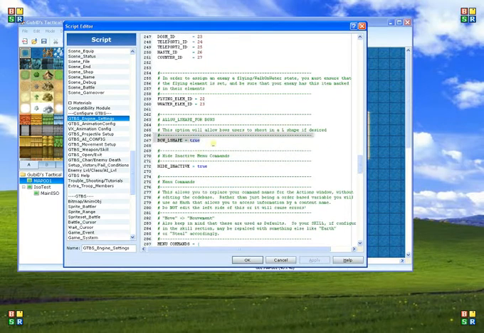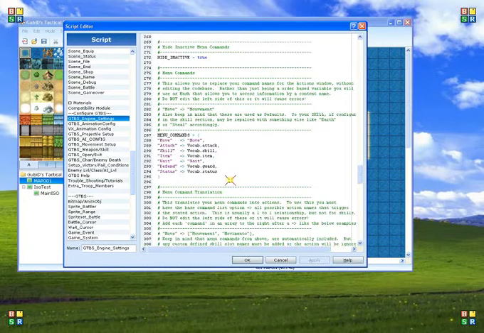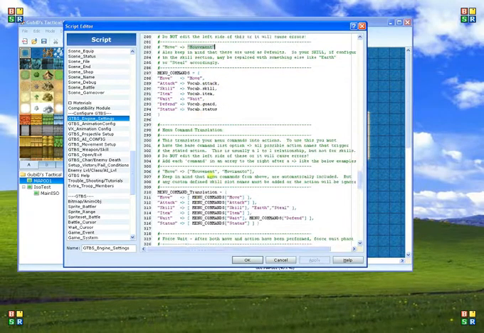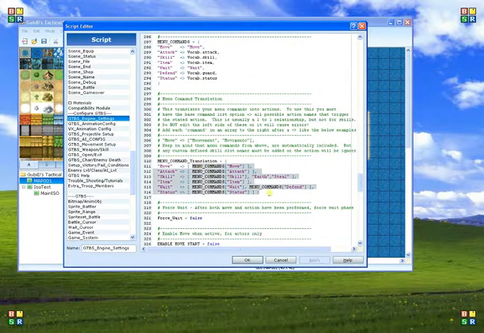Bow L shapes is, instead of just direct line of sight, it will allow you to hit areas in between as well. Hide inactive menu icons automatically shrinks your commands window. And speaking of the commands window, here you can replace the actual names for move and so on with your alternatives. So if this is a third-party language, then you can easily change these here. And then you'll have to add them to this array down here in order for them to be recognized back into the standard methods for later.